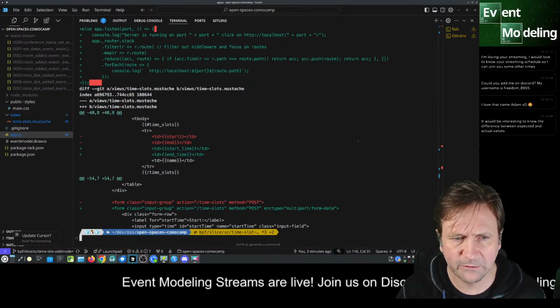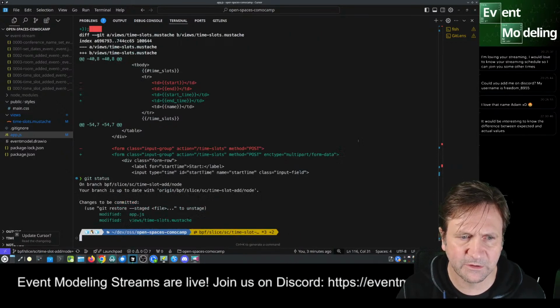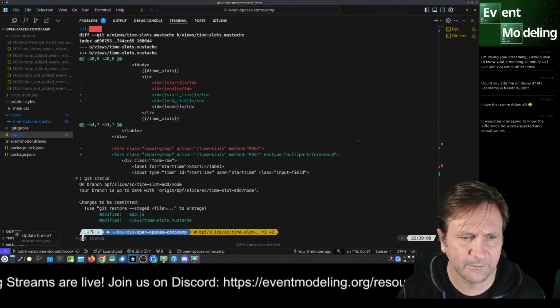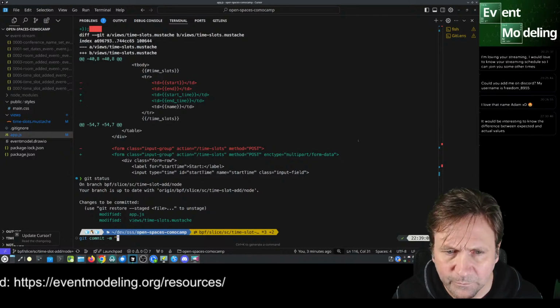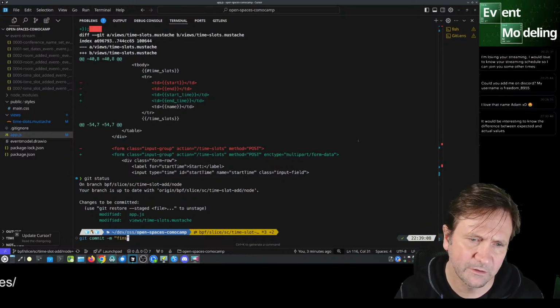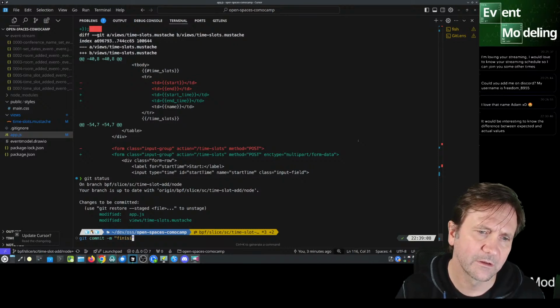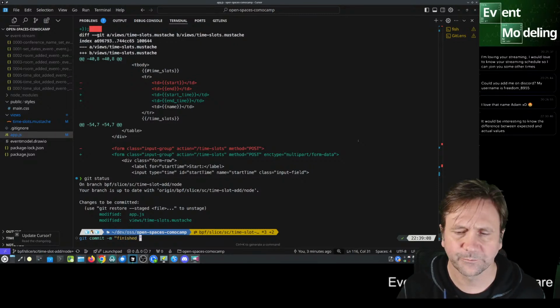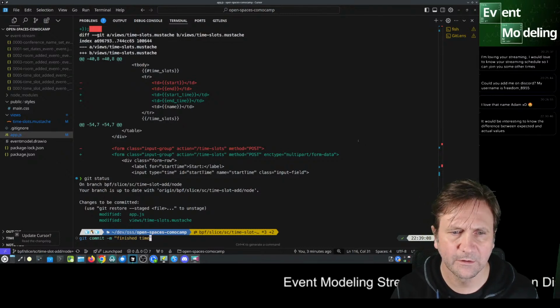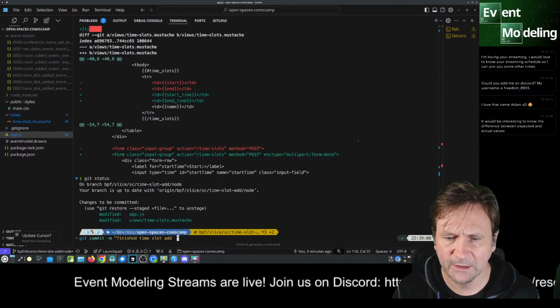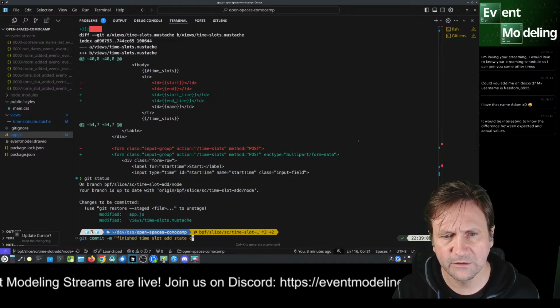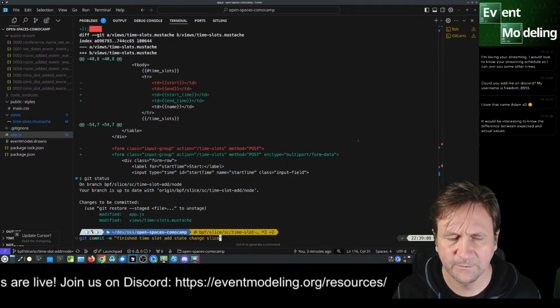So now we can do git, just double check that we don't have anything else, git commit, and we can say finished time slot add state change slice.